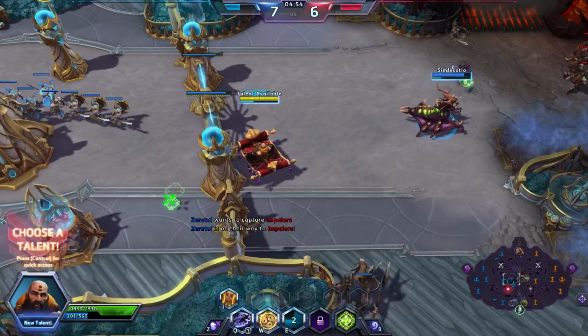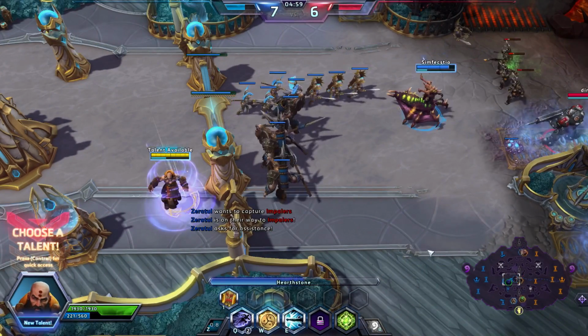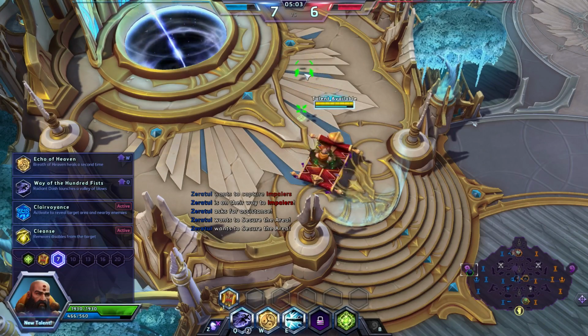I'm actually going to just recall here. I've got time to get to base. There's nowhere that needs defending. There's no lane that needs soaking. So if I recall at this point, I can get mana quite safely and save my well tap. So that's what we're going to do.